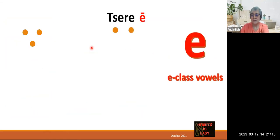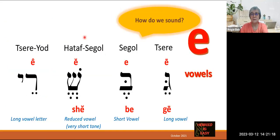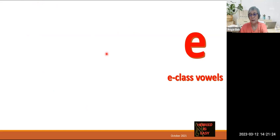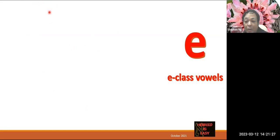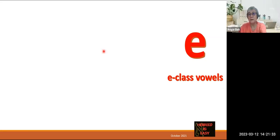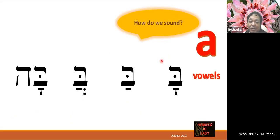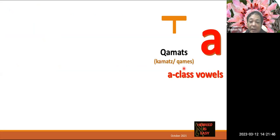Can I interrupt for a while? Can we go back to the kamats again? Just to help you remember kamats, remember the word comets. Halley's comet has a tail here. Look at the tail over here. So if you want to remember this is kamats, remember Halley's comet. This is just a mnemonic for you to remember.